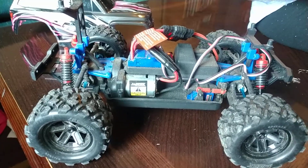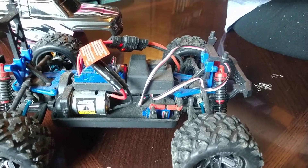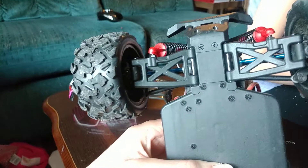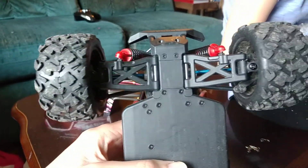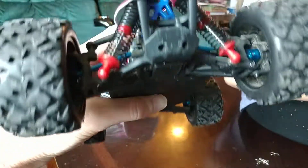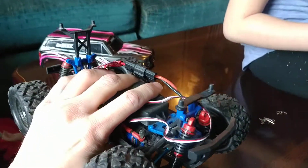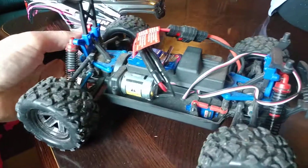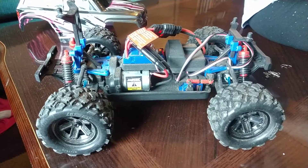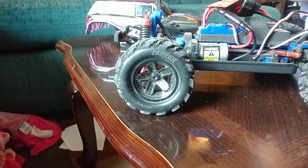I do run this in training mode — it's fast enough for the backyard that we have. RPM makes A-arms, front and rear, same part number. So these are factory arms, but if or when they break, I'll upgrade to the RPMs. And if or when the shocks break, I'll upgrade to the GTR shocks. GTR shocks from Traxxas are $65 and the RPM A-arms are $10 for the front and $10 for the rear — about $85 in upgrades total, but that would make it stronger definitely.